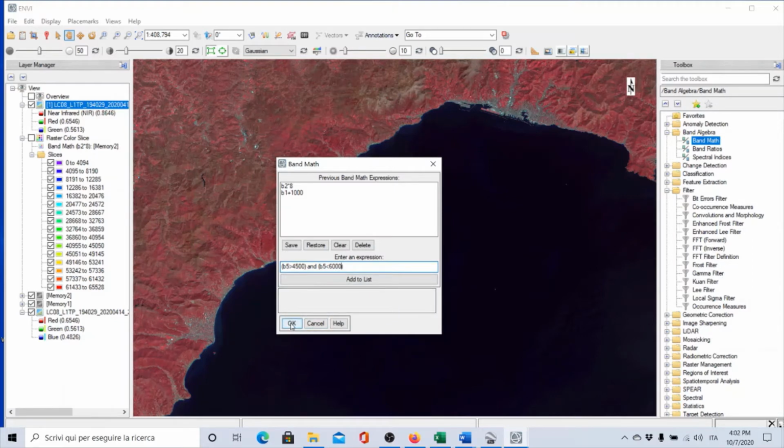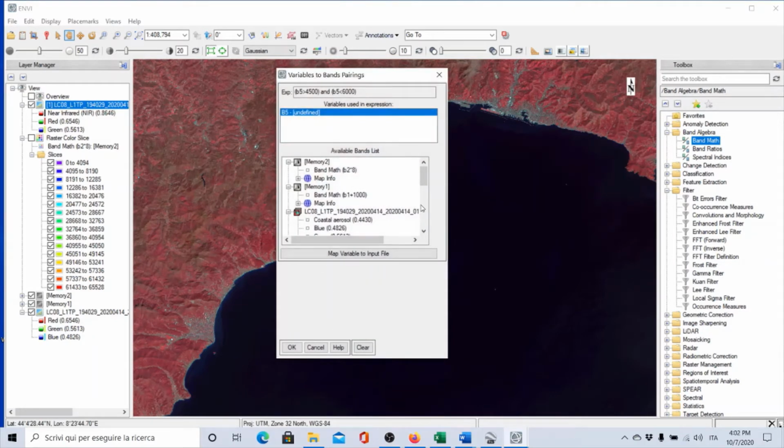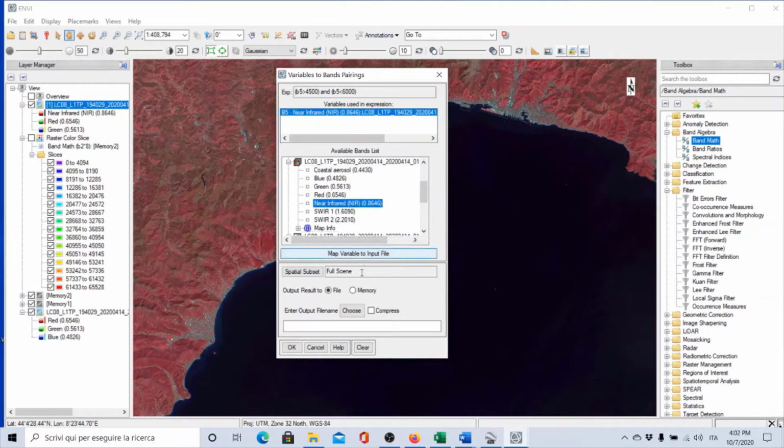I pressed enter, there are no warnings, no errors, so now I can press OK, and I can associate to the variable B5 the band number 5. All right, so you see here, I'm selecting the near infrared band. Okay, I'm associating to B5 the near infrared band B5.